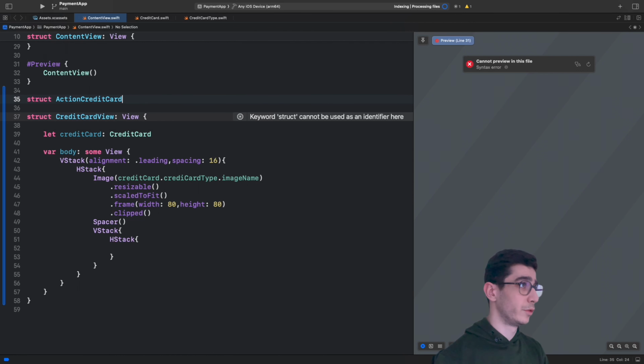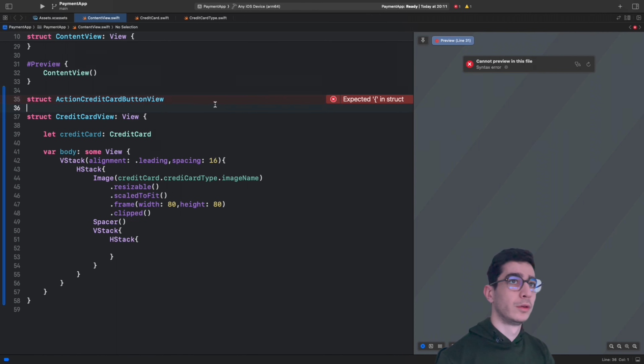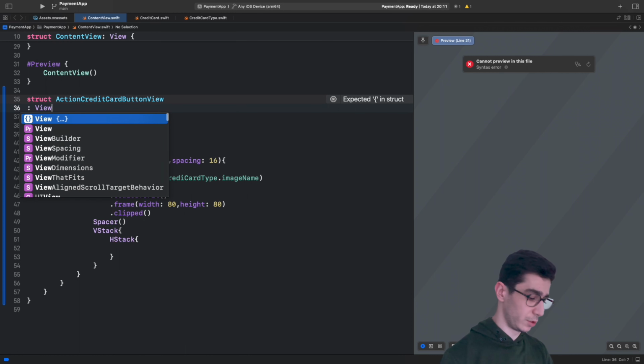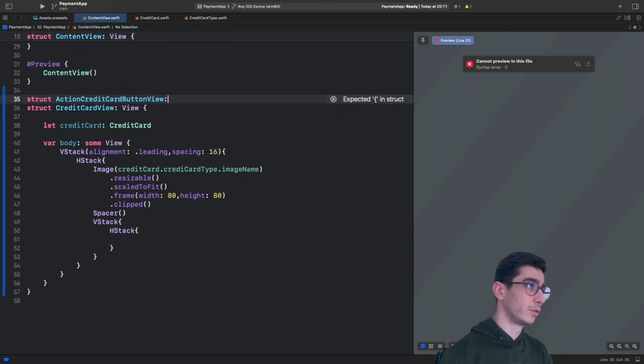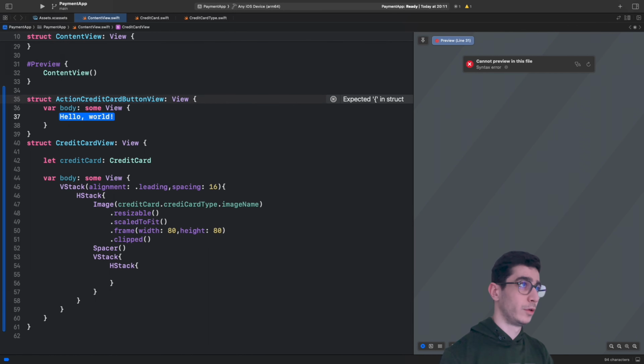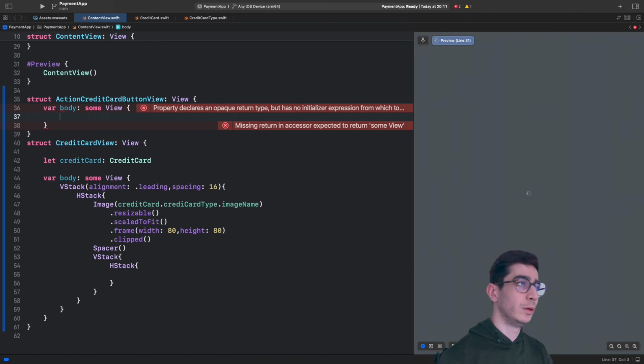Action credit card button view. So this is a type of view.